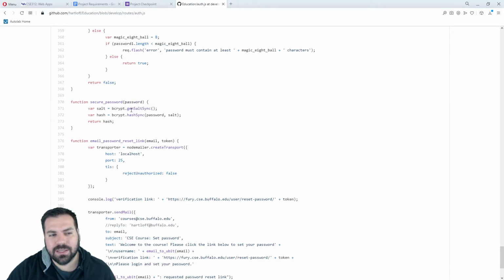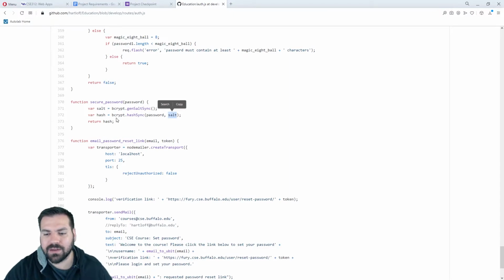Anyway, generating the salt, the library is going to have a method to generate the salt. There's my salt. That's going to be a random salt with the default settings. I didn't give it any parameters. And then hashing. Hash the password. Here's the password that I want to hash. Here's the salt that I just generated. And the big thing that I have to point out: this hash is the only thing I'm returning. I'm not returning this salt.